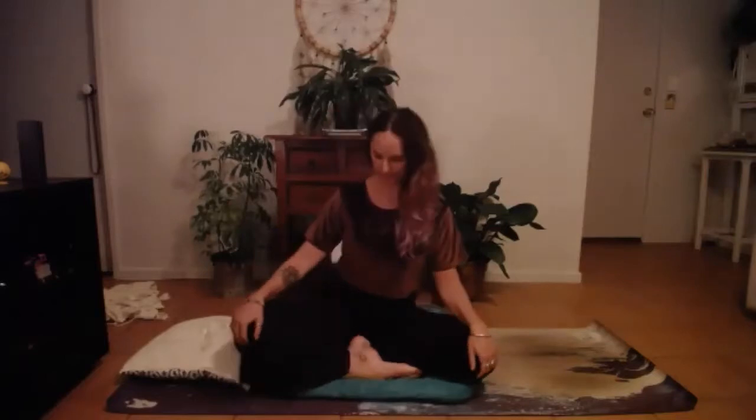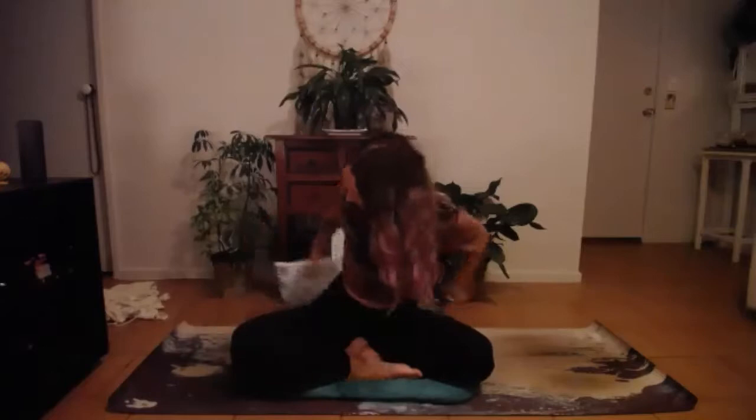Alrighty. So when we're ready, we'll find a nice comfy seat. You can sit on the edge of that second blanket or pillow just to prop yourself up. That allows the spine to sit nice and tall. We'll take a few minutes here. I like to rest my palms on my knees with the palms face up, joining the index finger and thumb together in Jnana Mudra. And then closing down through the eyes.